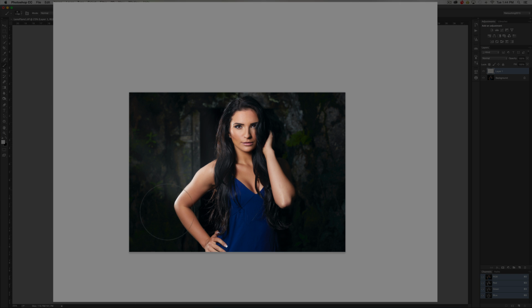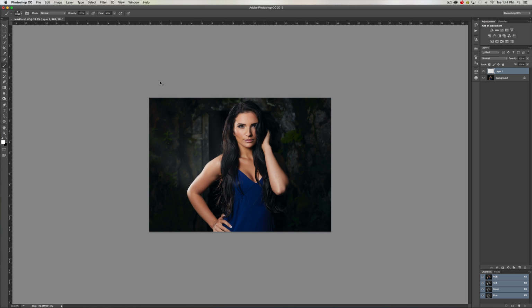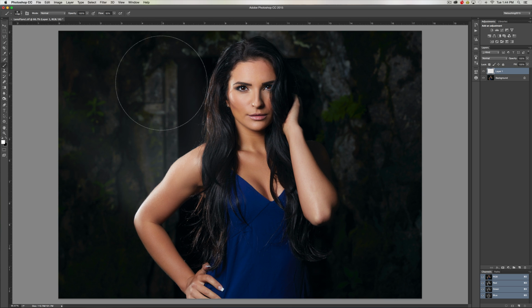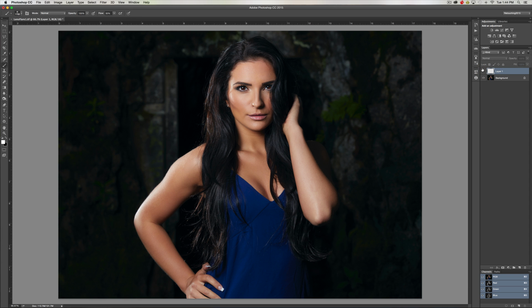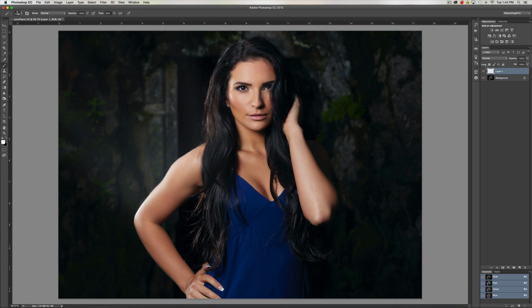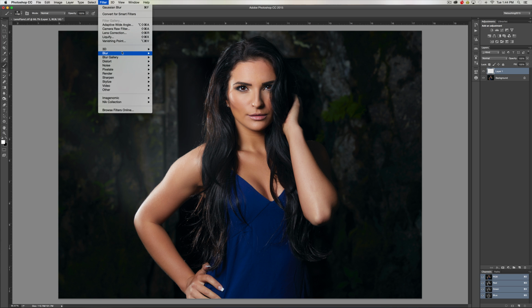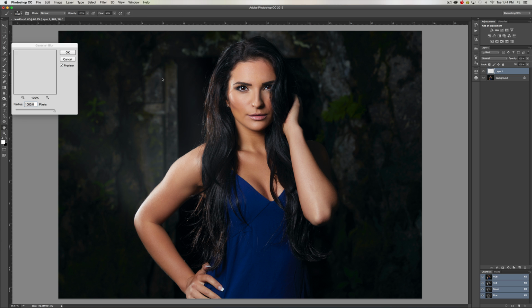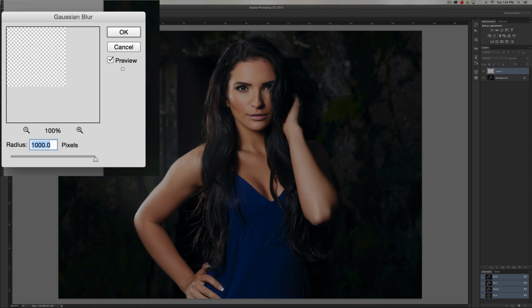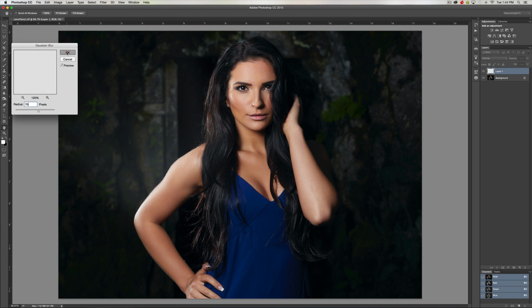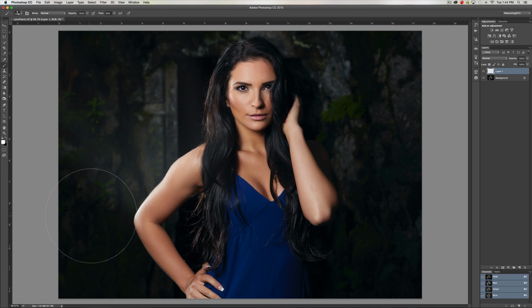Now, if that appears to be too strong, I'll zoom in so you can see it a little better. Now I'll come over here and toggle that on and off. That's before and that's after. Now if those beams seem too strong, you can come up to Filter, Blur, Gaussian Blur, and you can reduce that. Say, let's go with a radius of 70 pixels. Watch how it affects it. That's just going to smooth that out a little bit.